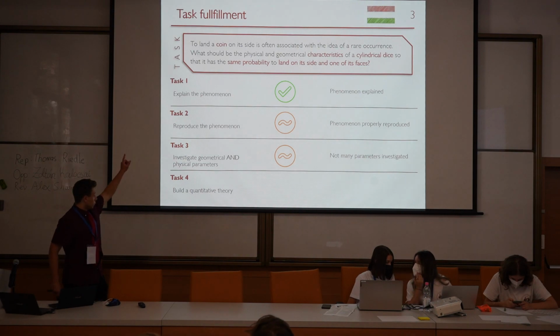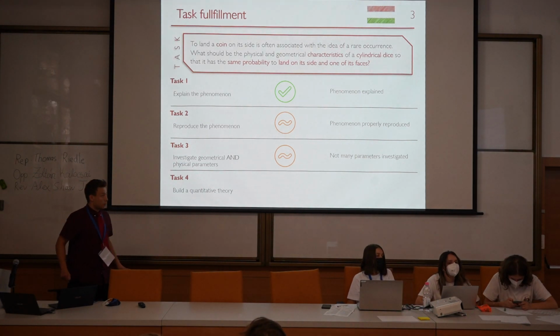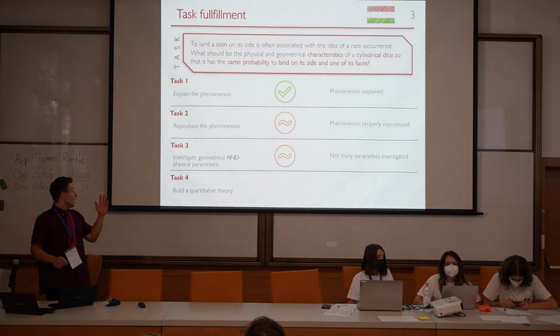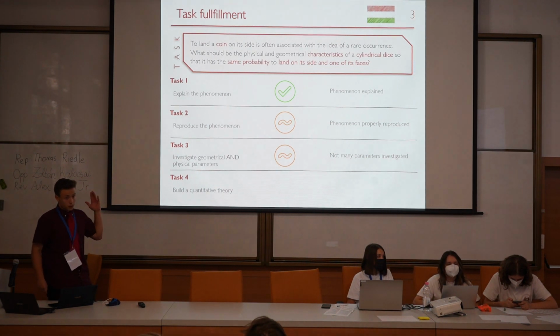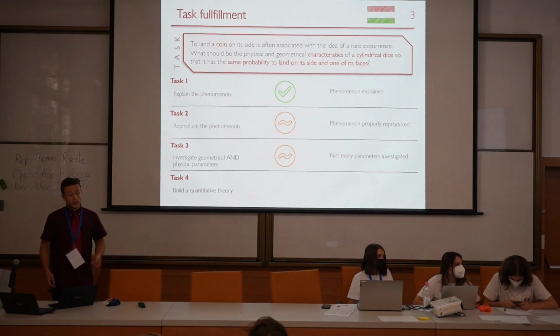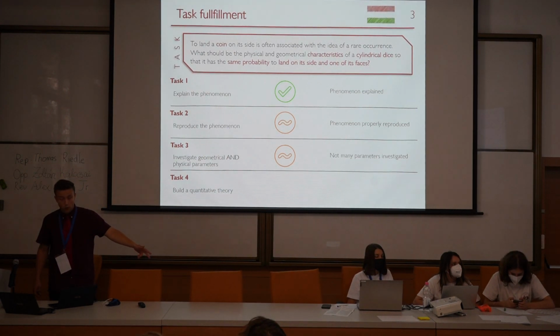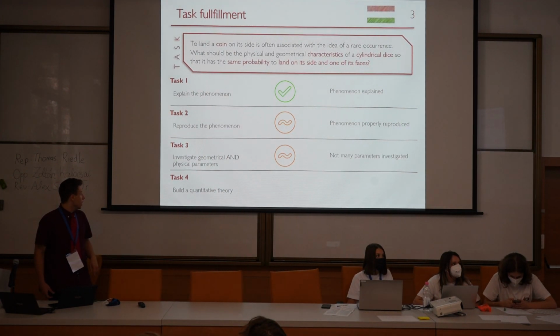The dependence on geometrical characteristics was thoroughly investigated for a given surface. However, I think that the physical parameters change is a really big part of the problem and should have been analyzed, and not only the coefficient of restitution, but also the two kinds of friction and so on.